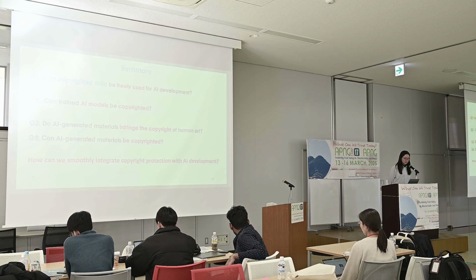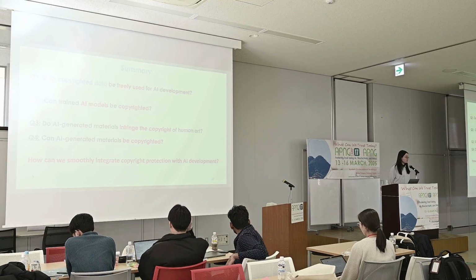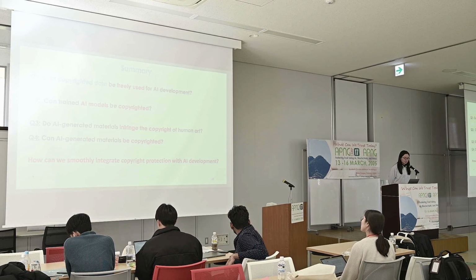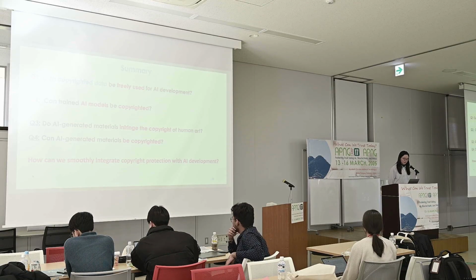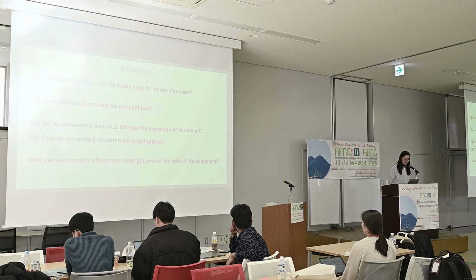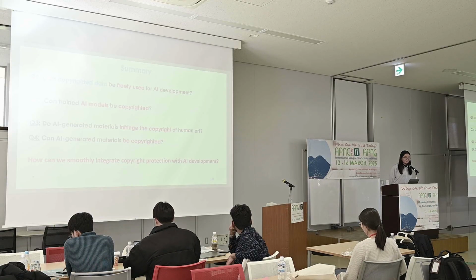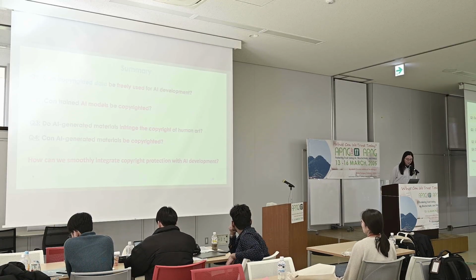It could be, and it will be evaluated the same as normal infringement, with similarity and dependency. The fourth question is, can AI-generated material be copyrighted? It also could be, but it has some conditions: it must have human creativity as well as the AI tool. Suppose we have some basic understanding of these questions, then the next step is, how can we smoothly integrate copyright protection with AI development? How can we do AI development in the industry while considering these copyright concerns? Thank you. This is my talk.